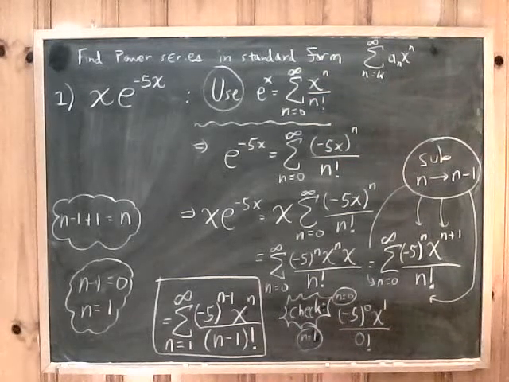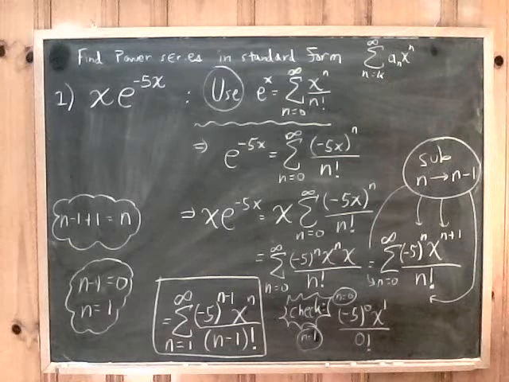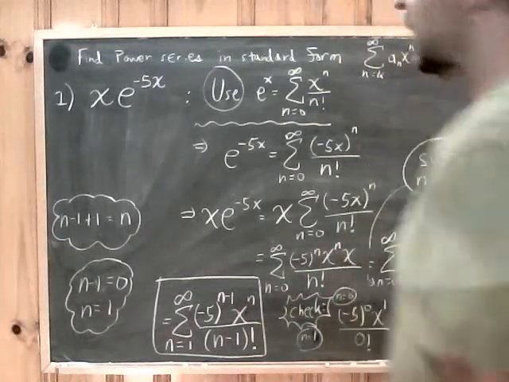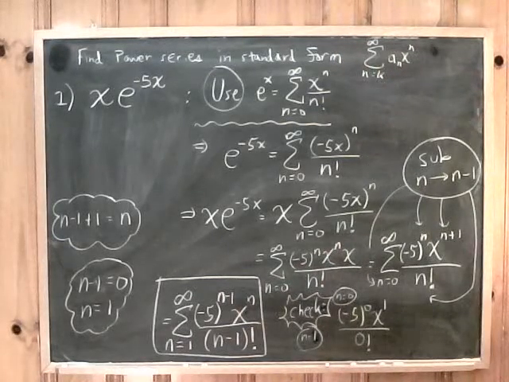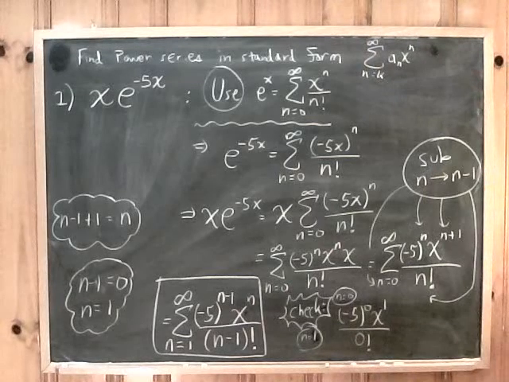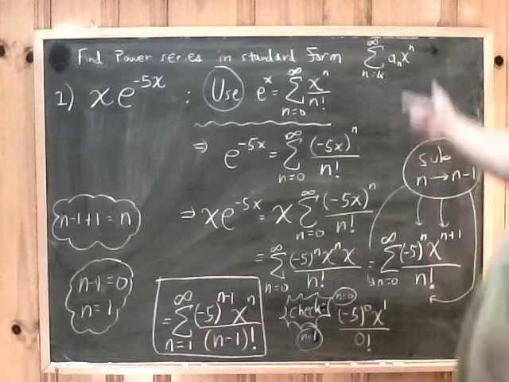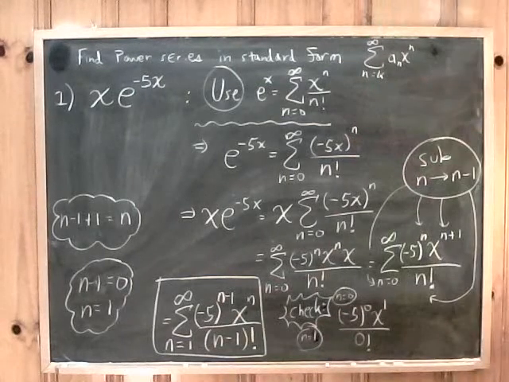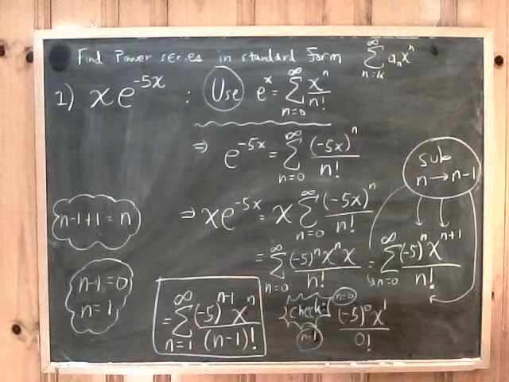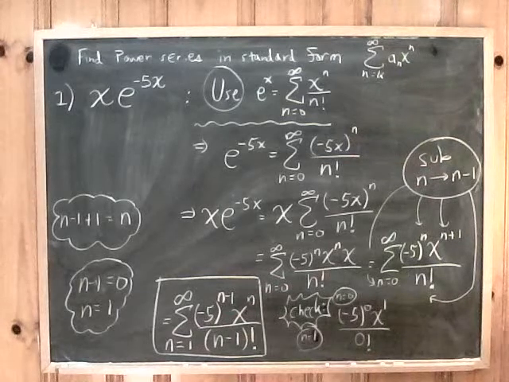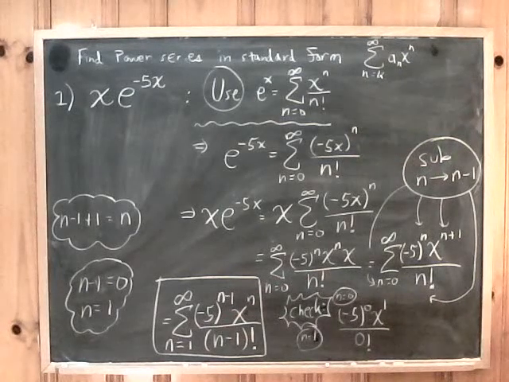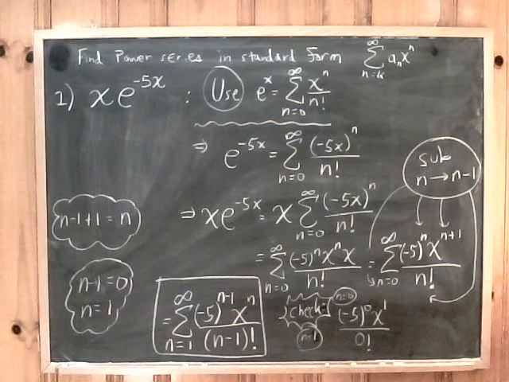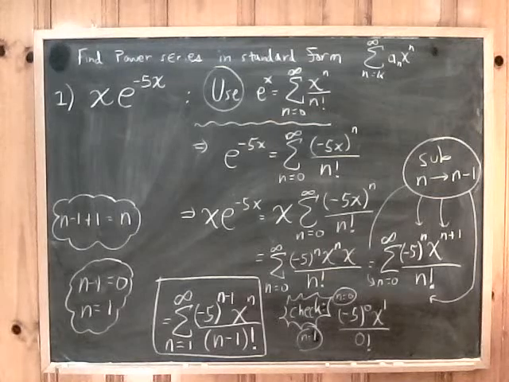Now, I should point out that if you use another letter instead of n, it would technically still be right. People use I, J, sometimes K. I used K here, but since I ended up making it a number like a 1, it doesn't matter what you call n. You could call it K if you wanted. So if you've seen it like that before somewhere, that would be okay too. But I just decided to use n all the way through here. All right.